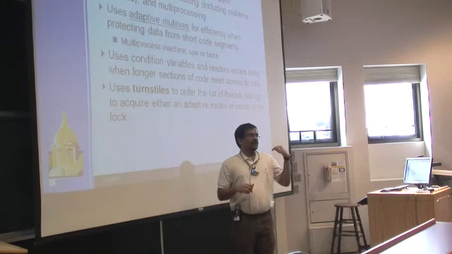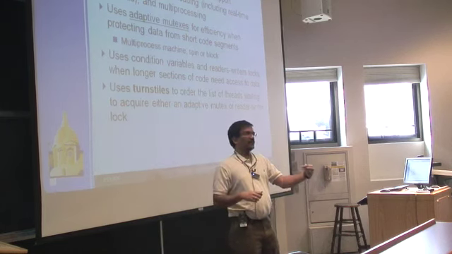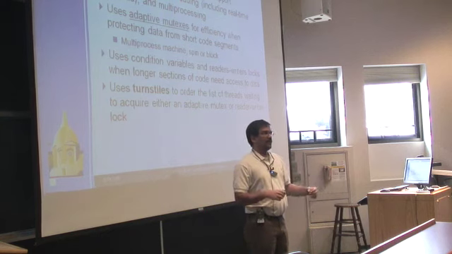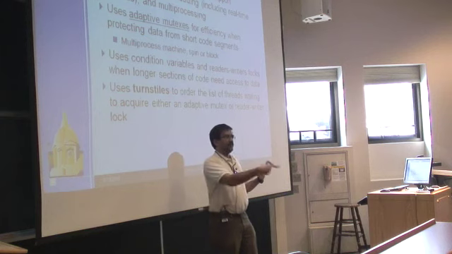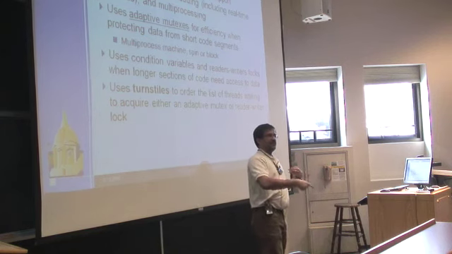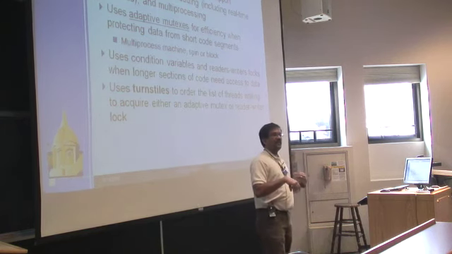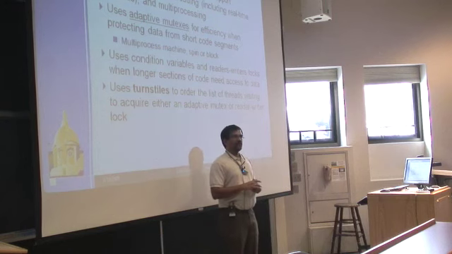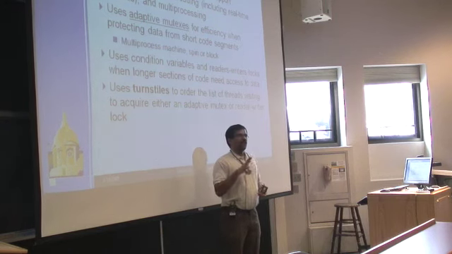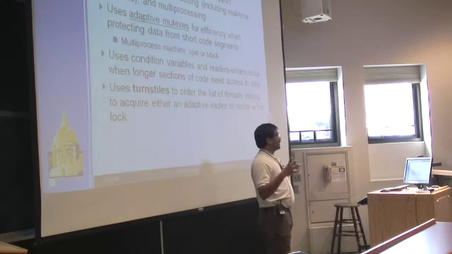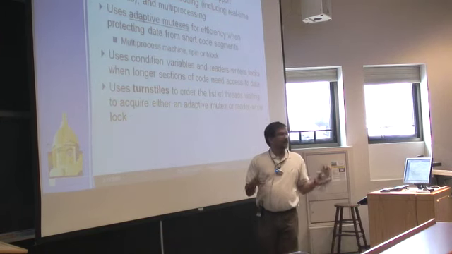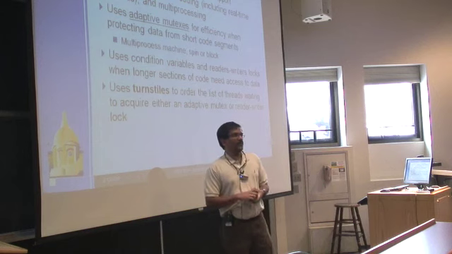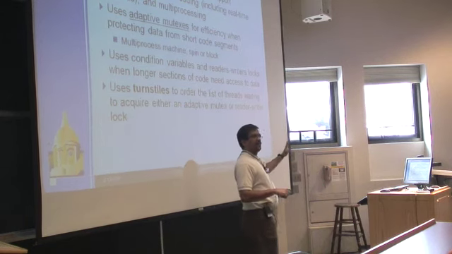So when a thread comes to a semaphore, and if it's going to be locked, if there's nobody else there, then the thread's turnstile becomes the turnstile for the particular lock. When it's done, the next one who's going to be waiting would be the lead of that turnstile, right? So that's an optimization to make sure that you don't have too many queues. Because again, one of the things you don't want is operating systems to have lots of data structures because they are memory overhead. So you associate that with the thread who's calling.